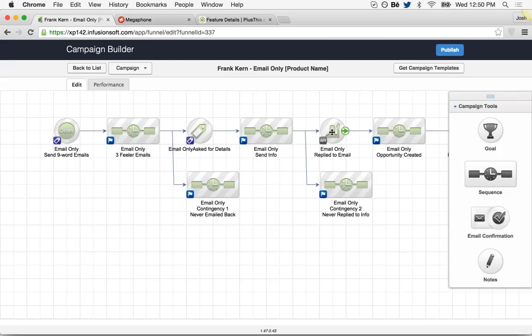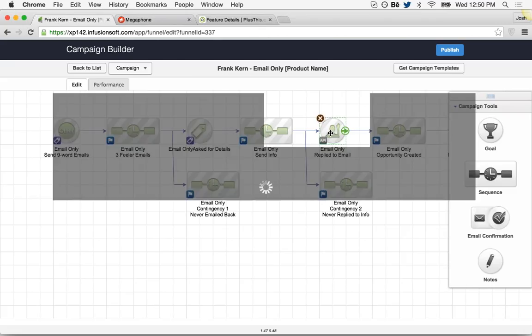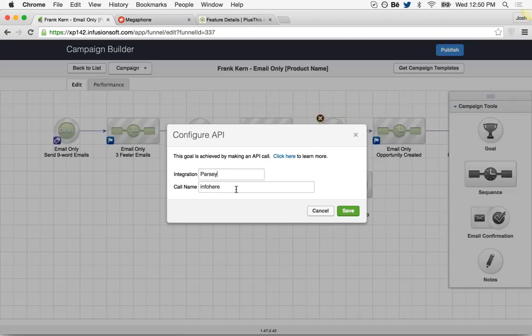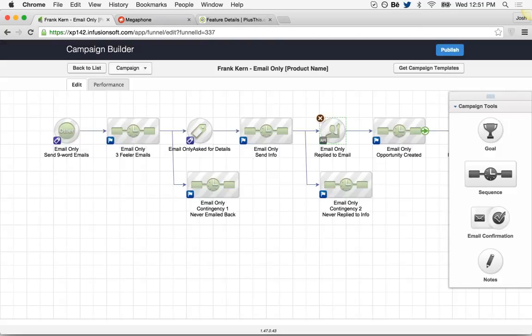So with Parsi, though, you had to do it with an API goal. So you had to integrate Parsi and set the call name, which it goes step by step in that video. We actually had, I think he's a founder of Parsi or the CEO, I can't remember, but he's the one who explains it in that video. So he does a great job. It still works, like I said, works totally fine, but there is another way now as well with Plus This, which you already have. So it kind of worked out nicely.